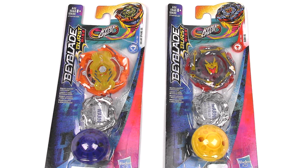Today I have two Hasbro exclusive boosters. On the left we have Solar Sphinx and on the right we have the new version of RUDR for Hypersphere. More and more Hypersphere Beyblades are popping up around stores, so make sure you check your local stores and see if they have them in stock.